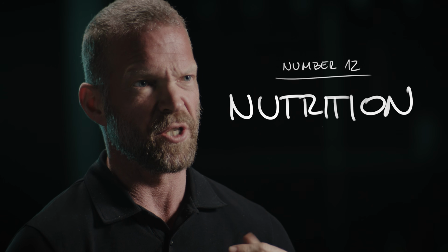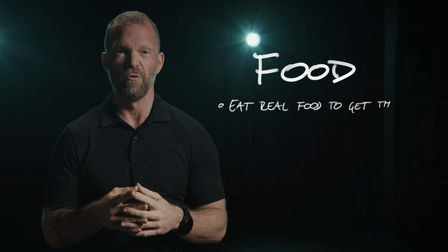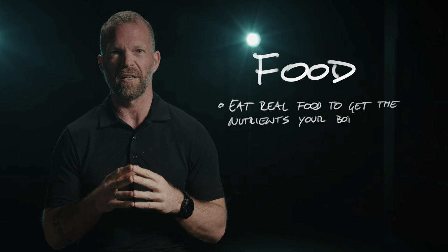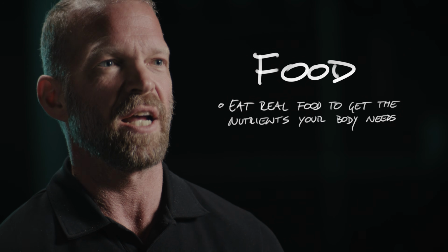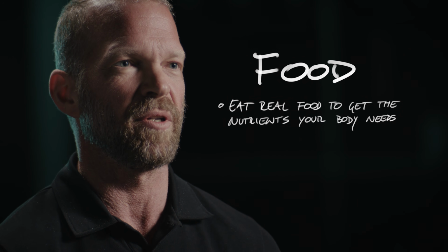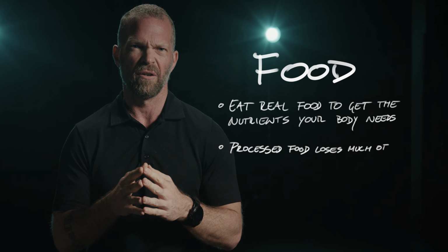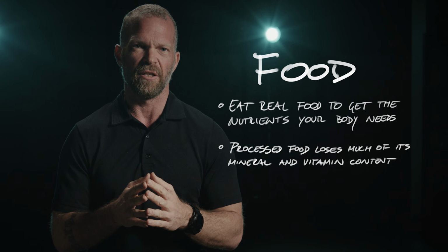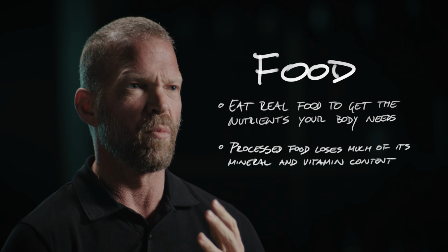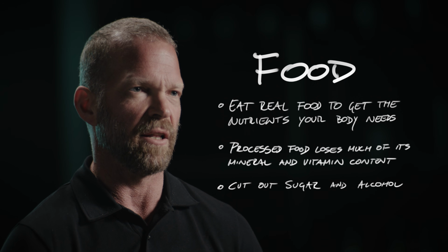Nutrition is split into food and supplements. Now, what do I mean when I say food? Food is stuff that is not in packages. Everything that is in packages is not food, it's a product, because it has been produced, which means it usually has lost quite a few of the minerals and vitamins that used to be in there. The two most important things to cut out of your diet are sugar and alcohol.